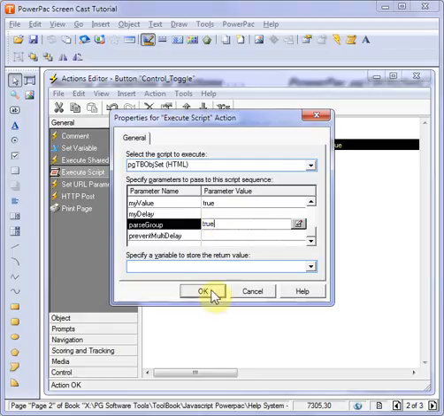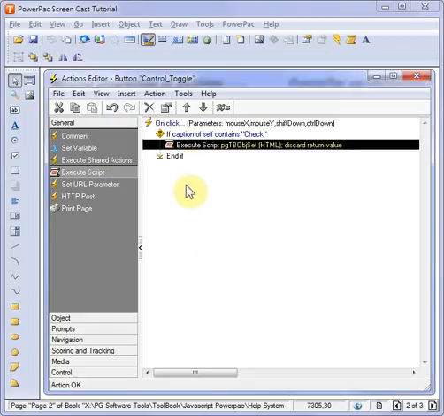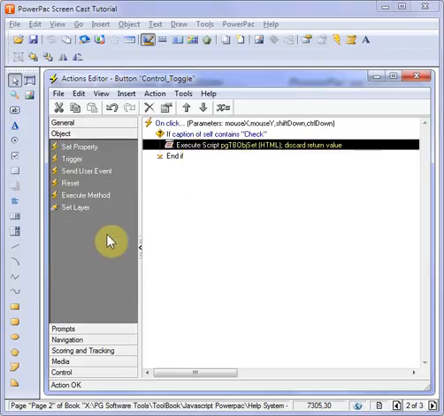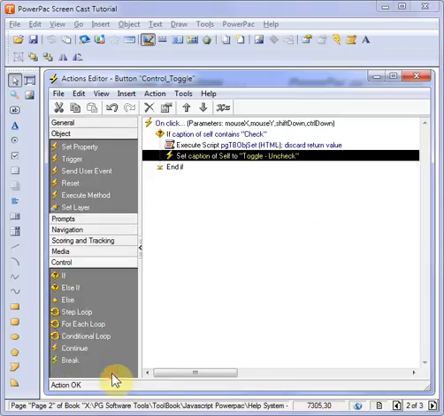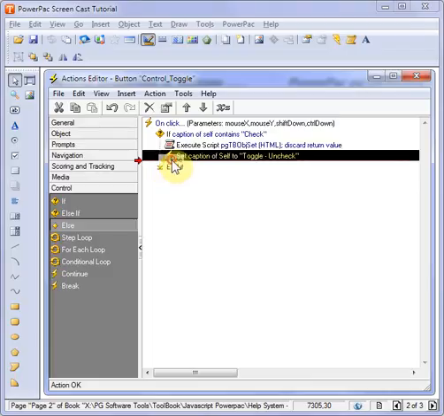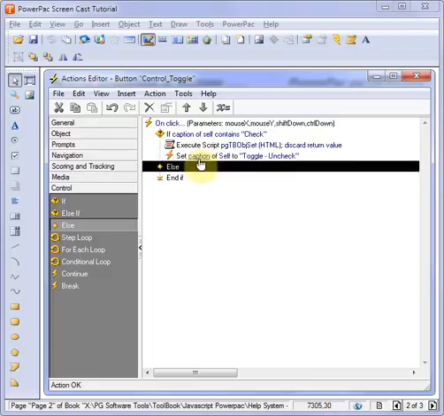Now we have part of our logic in place, but once we click the button and toggle everything, we need to change the caption of our button. So we'll change the caption to toggle-uncheck. And then we'll create an else statement in our branch to handle the condition when the caption is toggle-uncheck.